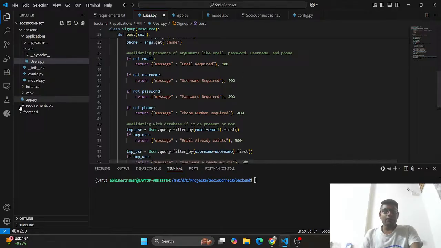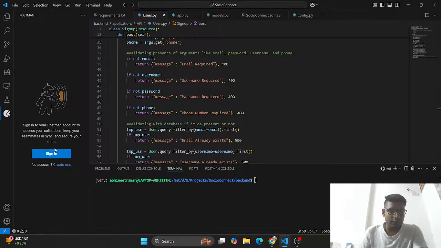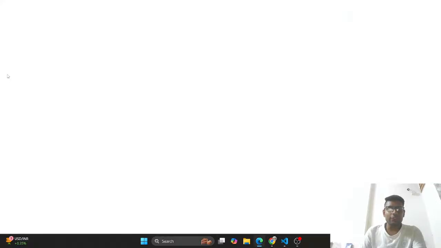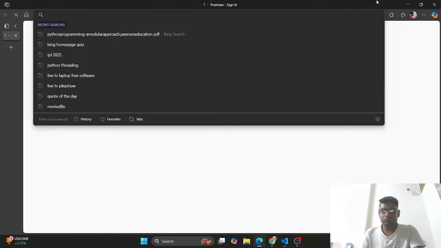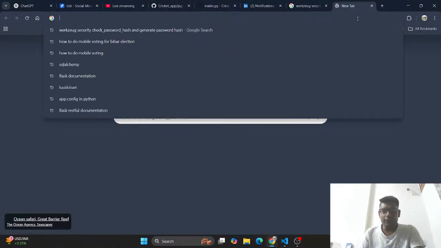So let's check it works or not. So how to check that? We can use, for now, Postman, and for Postman let's sign in. You can also install it through extensions. So we will use Google itself.